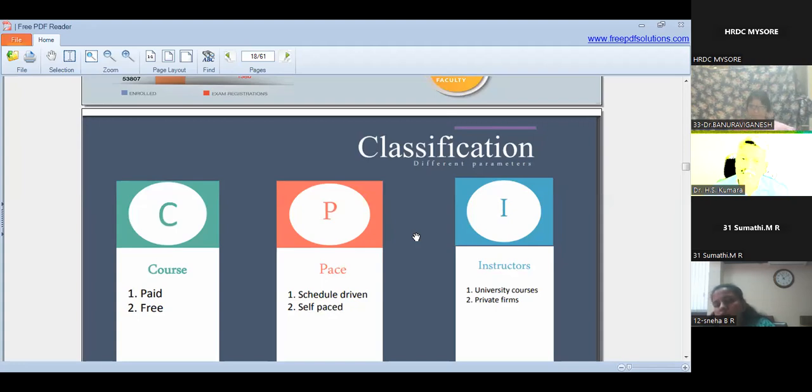Then some of the courses are self-paced. Here the learner decides; this kind of option is not available on the Swayam platform. You can go to global platforms, maybe edX or Coursera, where there is an option for self-paced. Some working employees, maybe mid-level officers who are joining courses, are given the flexibility of self-paced learning, so based on their convenience they can schedule the course. Some of the courses are schedule driven, some are self-paced.